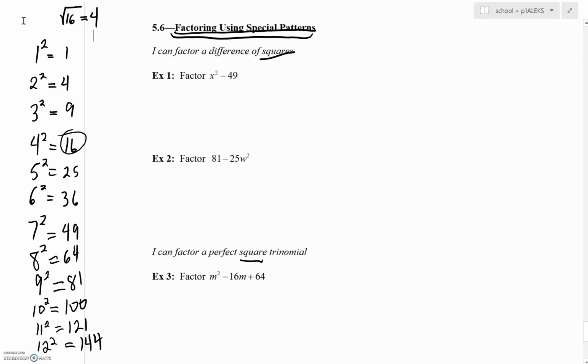But let's take a look at a very unique type of factoring right now for problems 1 and 2. The difference of squares. The difference of squares, guys, is one of the most unique types of factoring. You're going to have squares and subtraction between them. So you can have a squared minus b squared. What that will always factor into is a plus b times a minus b.